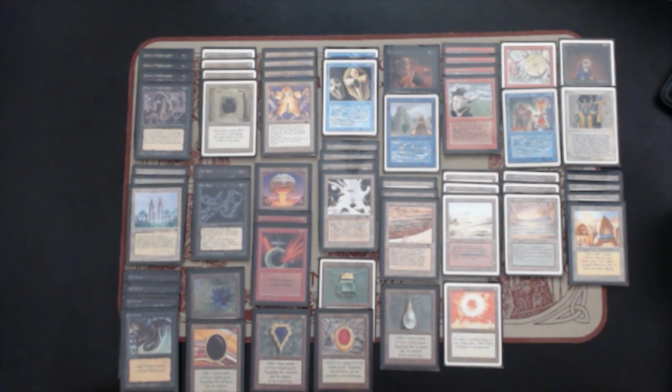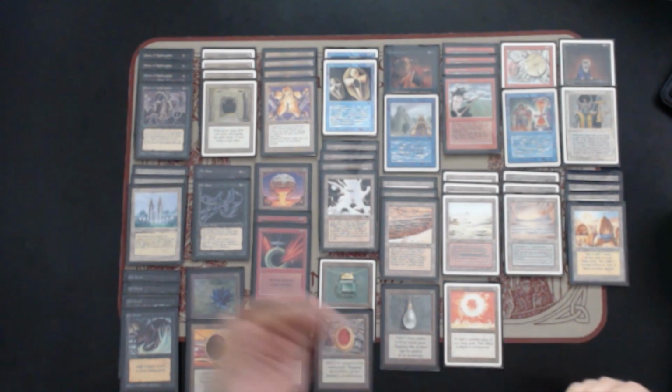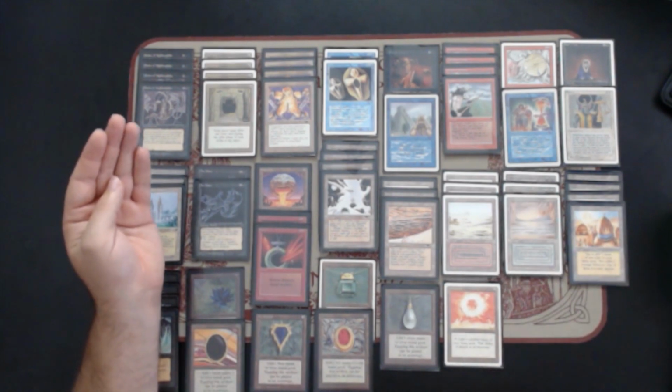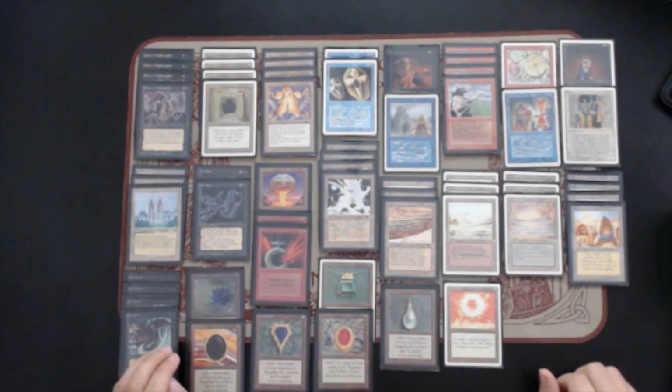Okay, so let's say that you do choose to draw the cards with Sylvan Library. So you choose to draw the 2 cards. Chains of Mephistopheles in play, Sylvan Library in play. You get your regular draw. That's okay. Then Sylvan Library triggers, and let's say you want to draw the 2 cards. What you have to do is discard 2 cards because of Chains. So you get your regular draw, and then you discard 2, and then you draw 2 for Sylvan Library, and then the rest of Sylvan Library takes effect, and you either have to pay life to keep them or put them back on top of your library.